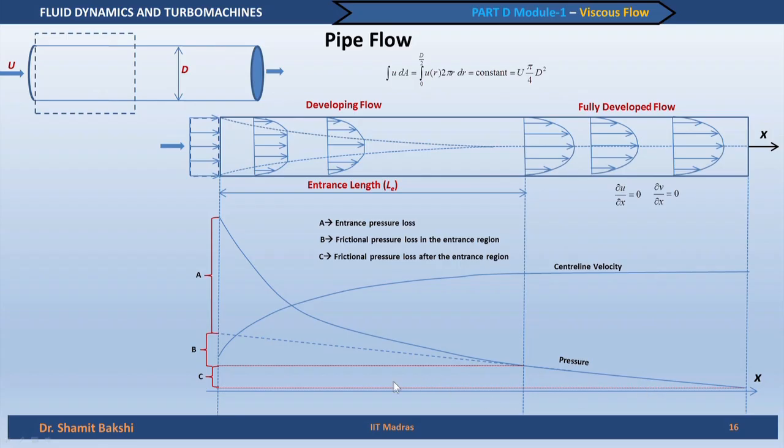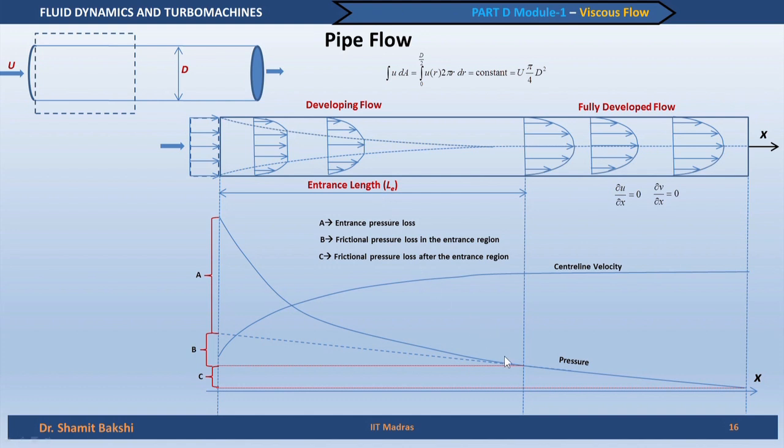Of course, in this particular example this frictional pressure loss looks small, but this is because the length is also very small. When we consider actual pipe flows, this length will be much more than the entrance length. So, to get an idea about that, let us see if we can get the value of the entrance length, how much the entrance length is for a given flow. So, we will go to that.